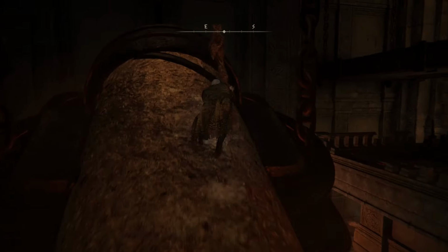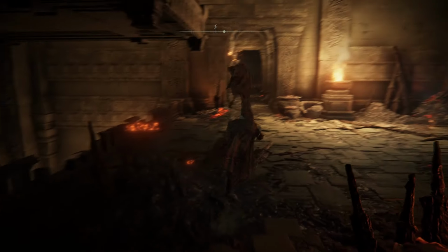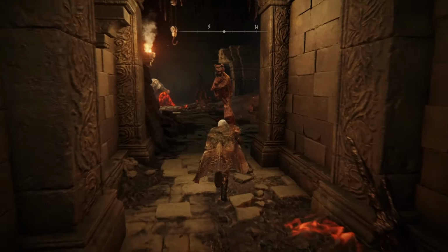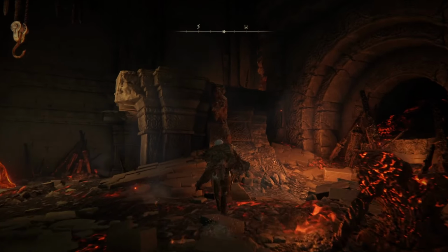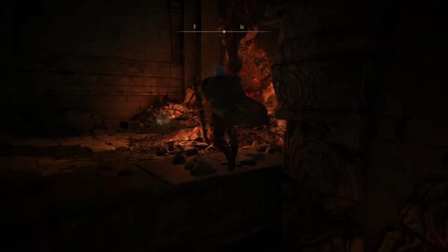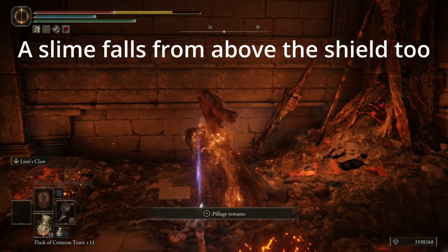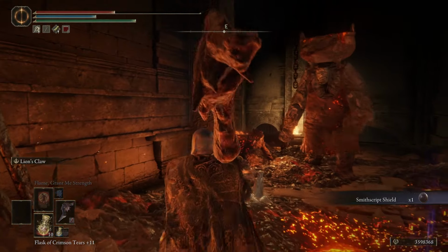Once you get to the top, take a right and jump off. Go through here, and then we're going to look for this rubble. Climb up this. Watch out for this golem. And there is the Smithscript shield.